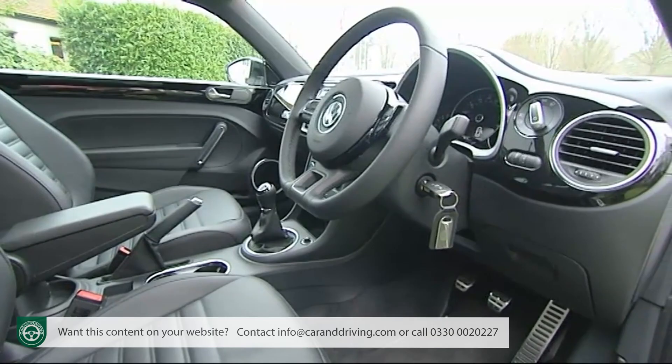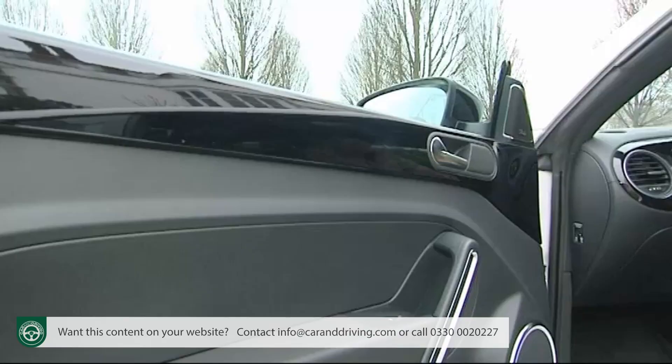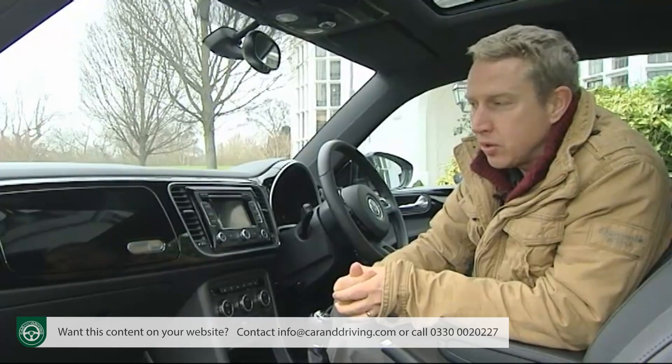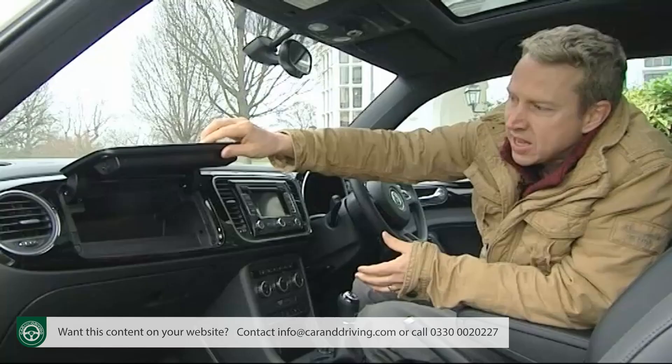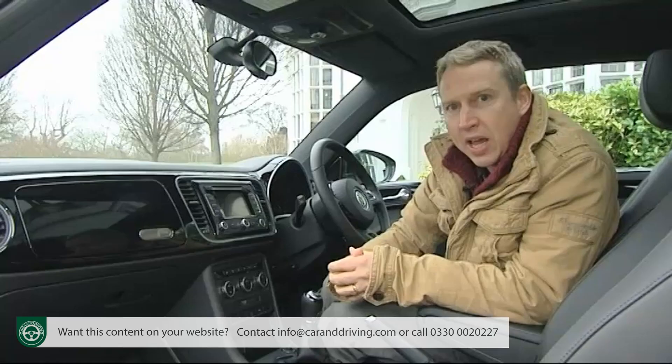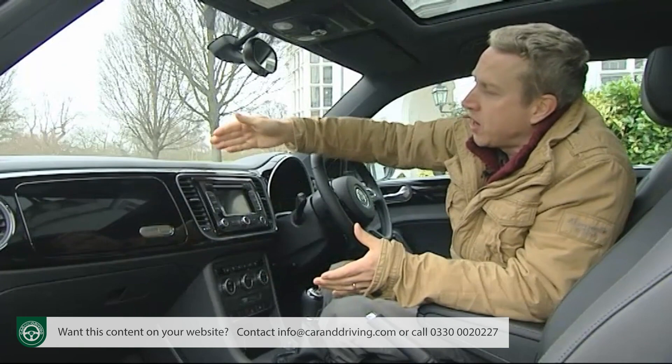Still, the look and feel all seems to suit this car's retro vibe, especially with the body-coloured door seal and dash inserts you get on plusher models. Other early Beetle touches include the upwards-opening glove box, natty elastic straps instead of door pockets, and the optional auxiliary instruments you can specify to sit above the infotainment system. You'll look in vain though for the dash-mounted flower vase from the Mark II model. Good.